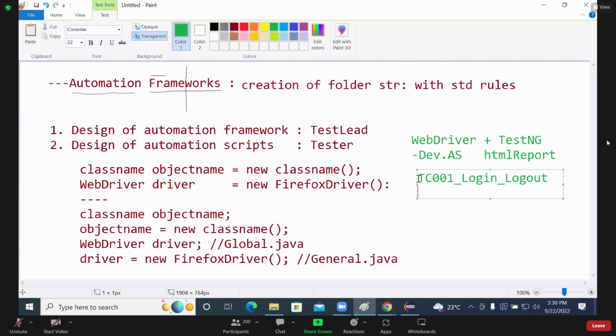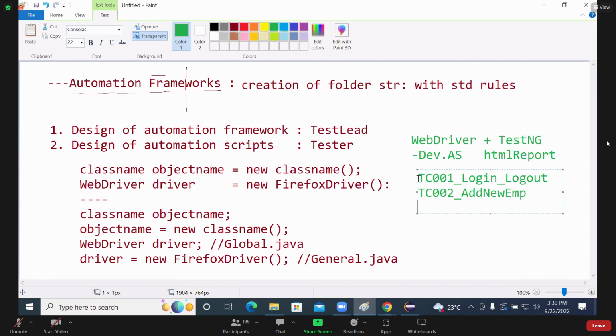Login, logout, you know the steps very well. Then take the second test case, TC002 add new employee. Take the steps for that.